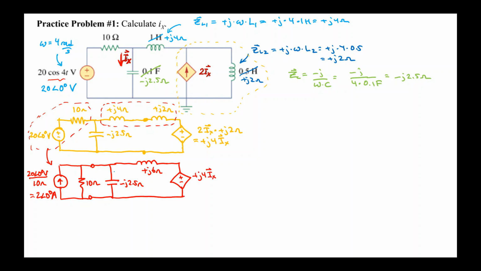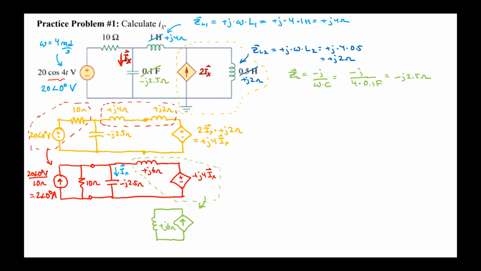Remember our objective, Ix, still flows through that capacitor. The next step is to do one more source transform. I'm going to do that on the right side of the circuit. Doing that source transform obtains a dependent current source with the arrow pointed up because the plus was pointed up, and I flip the plus j6 inductor down into parallel so that it's plus j6 ohms like so.